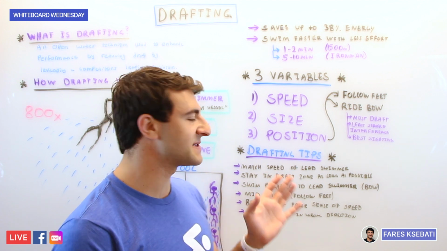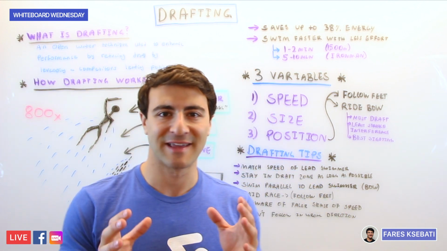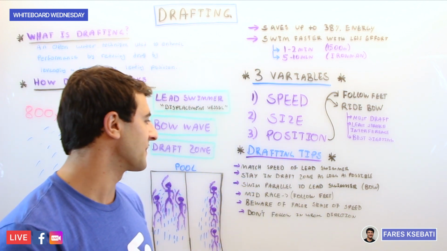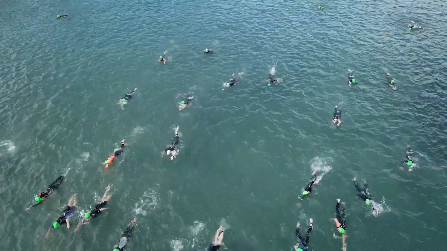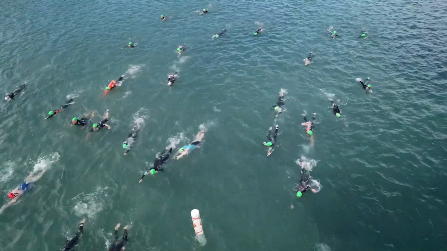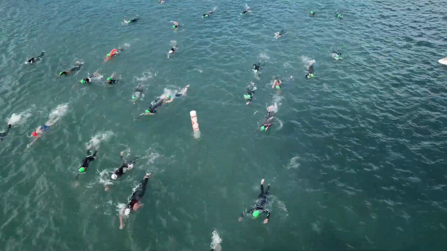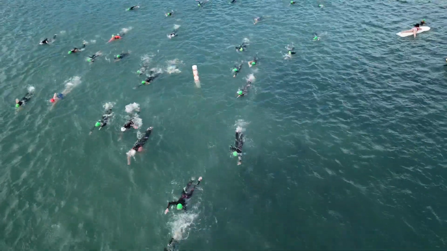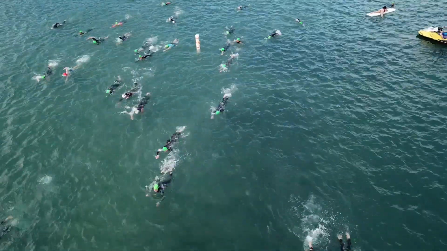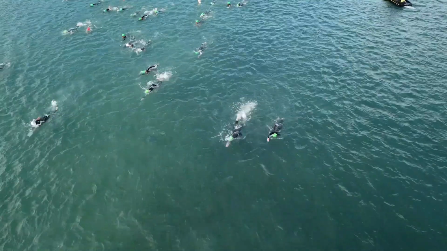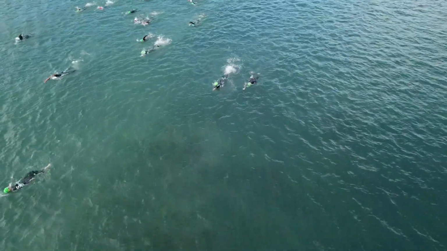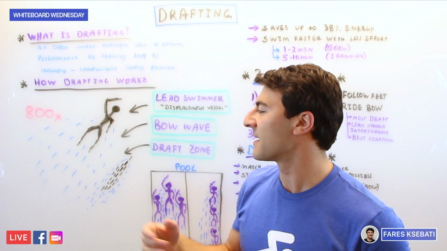So what are some tips that you can use to really maximize your open water drafting potential? First of all, match the speed of the lead swimmer. It does you no good to swim directly next to them or even ahead of them, because then they're going to be in your draft. So ideally, you're going to be positioned at the same speed as them, just at their hip level, so that as you extend your arms, you're never going to cross their shoulders or even their chest line.